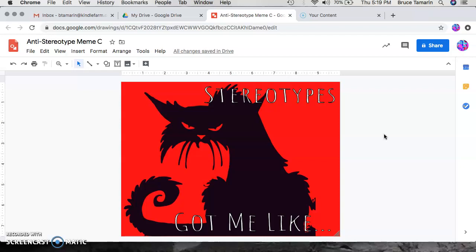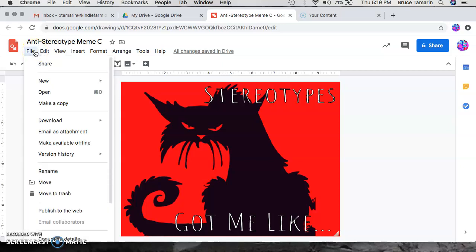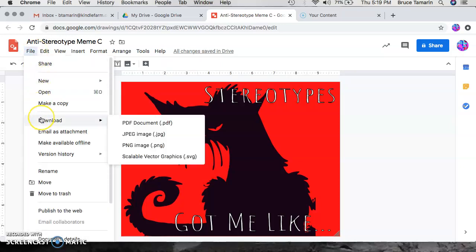The last step is to download your meme so that way you can use it in other places. In order to do that, you go over to your File drop-down menu, click on that, scroll down to Download, and here you can select different file formats.